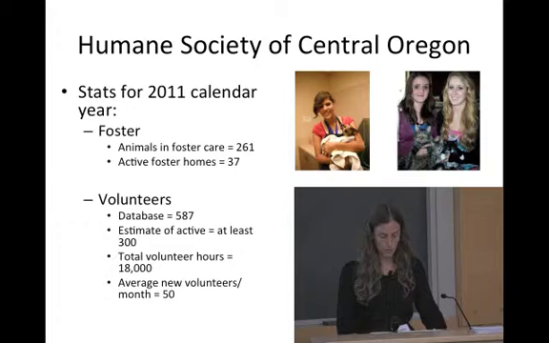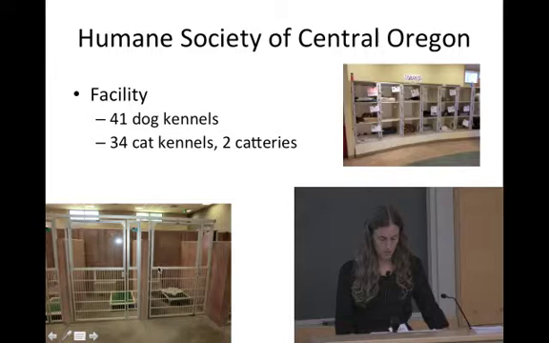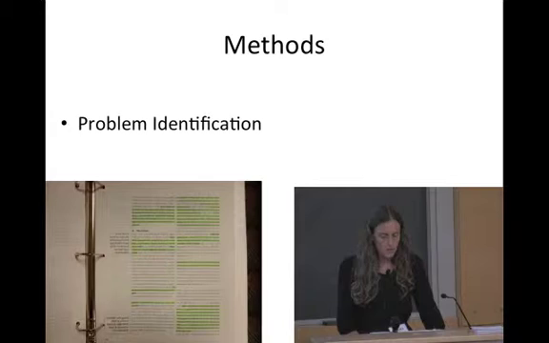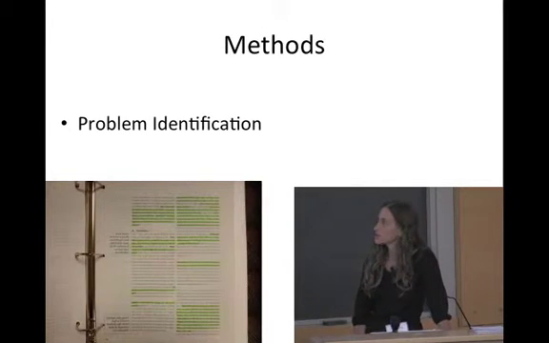This is just a few more numbers from them. So they have a pretty big foster program, lots of volunteers, lots of volunteer hours. They have nice housing for their dogs, a little bit less nice housing for cats. We'll come back and talk about that a little bit. This is their staffing. So a fair number of staff, but not jam-packed with staff, not really luxurious staffing.